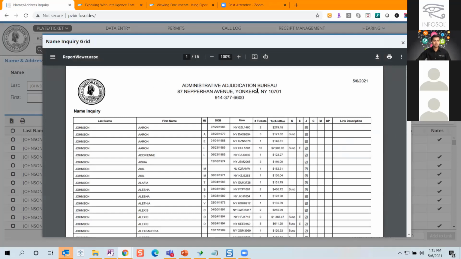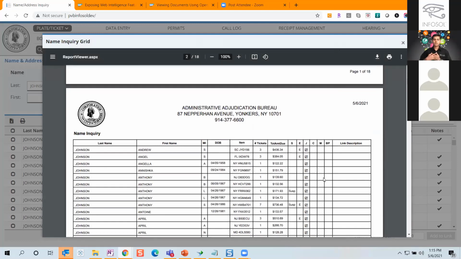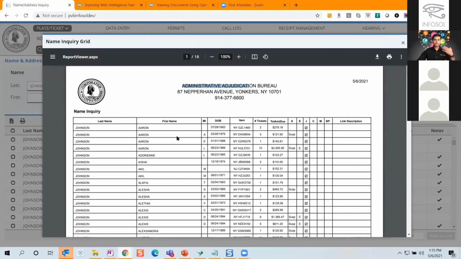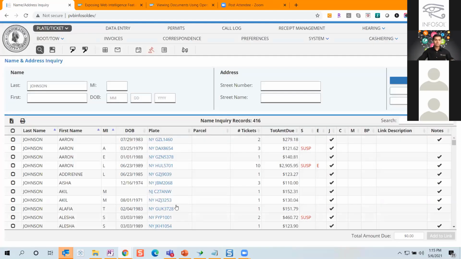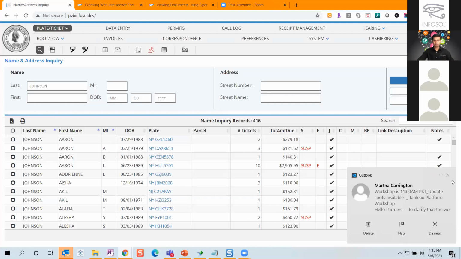And then all the headings. For example, if I'm the administrator or the director for City of Yonkers, for me, the label should show up as AAB, which is Administrative Adjudication Bureau. And then it shows all the numbers and I can print it out. If someone from code enforcement joins, they log in here and the title should change automatically. The heading should be dynamic. So with Crystal, we have the concept of templates, and these templates can change dynamically based on the person who logs in to the application itself. So at every grid over here, we have another Crystal report that's given directly.